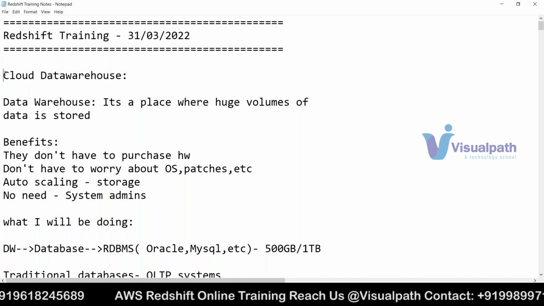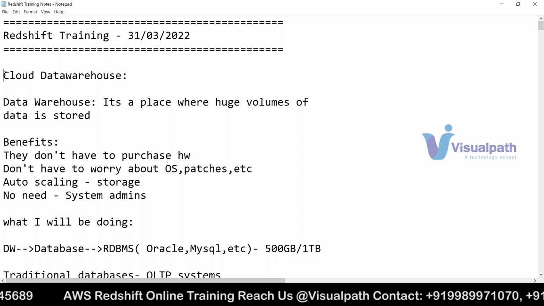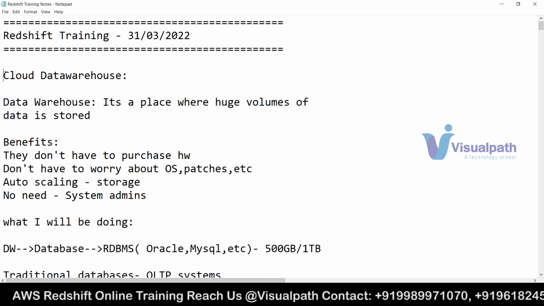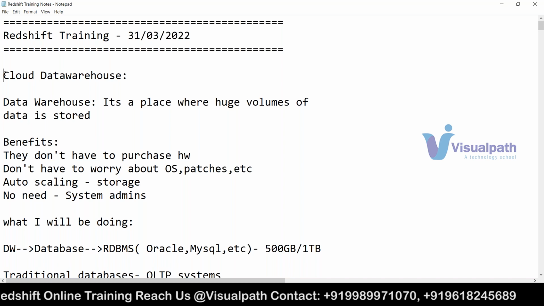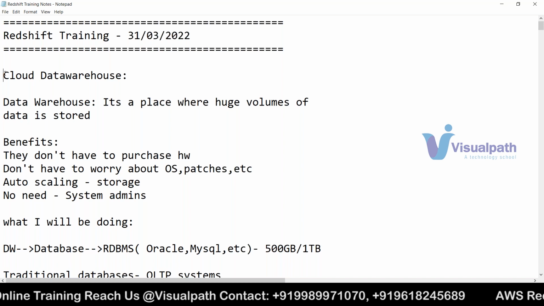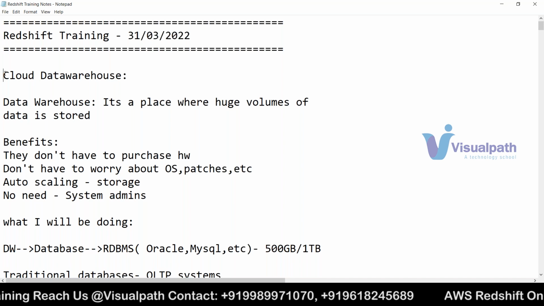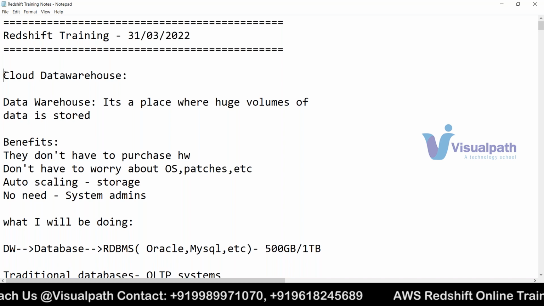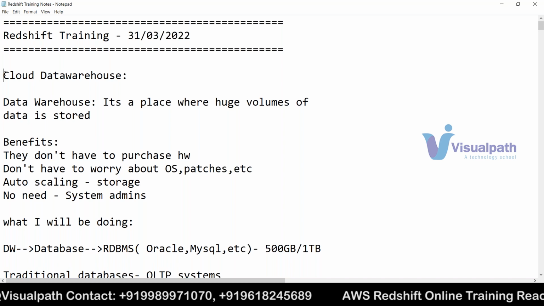Now in AWS cloud we are using Glue. Glue is a cloud ETL. It does the same thing other ETLs do: extract, transform, and load. Glue will connect to the sources, do all the transformations, and then load into the target. The same thing you did with ETL tools like Informatica, DataStage, and Ab Initio, you will do with Glue.